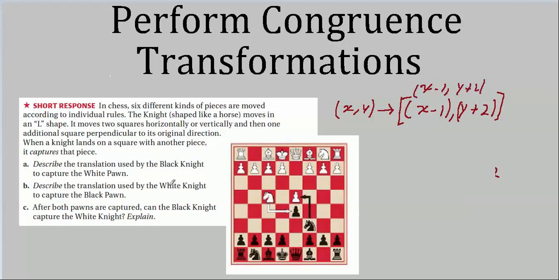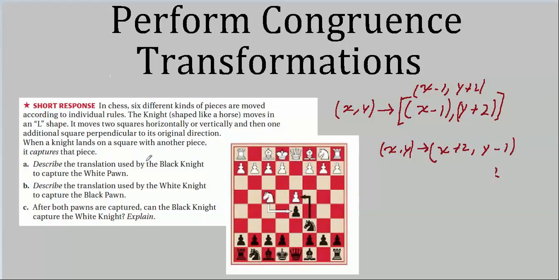And how about the white knight capturing the black pawn? Well, I would say, I bet you would too, x is plus 2. So we got x plus 2. Move over that way, and then down 1. That's all you had to do. Just, if you can count, you can probably figure these out. Just have to keep track of what a translation or a transformation is, that's all. In this case, it's a translation transformation.